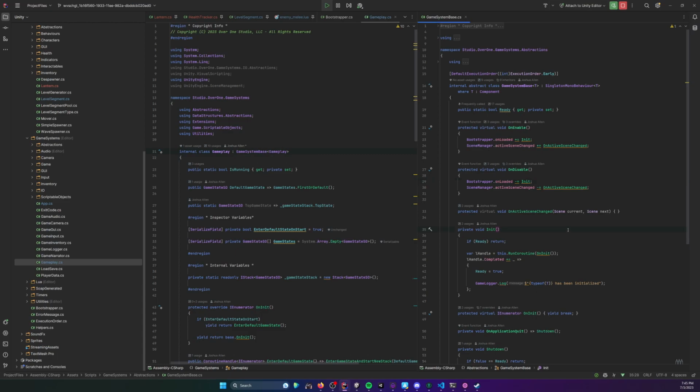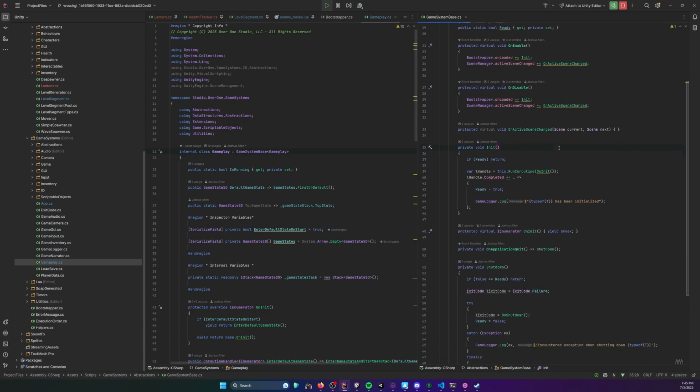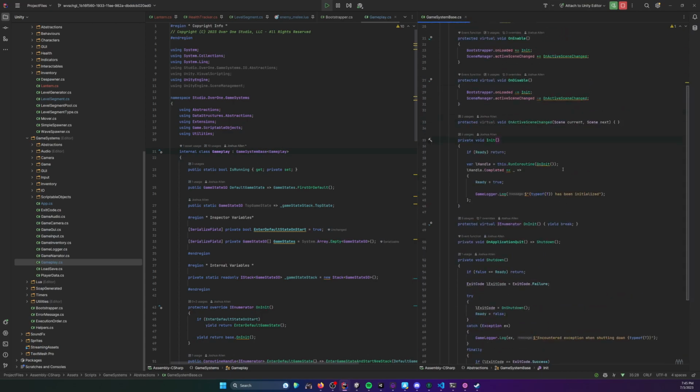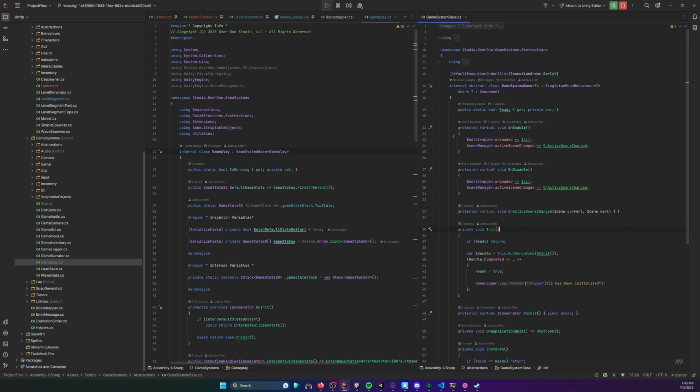But what these do when that addressable instance of all of these game systems is loaded, in enable, each class that inherits from this game system base will subscribe to this onloaded static event from the bootstrapper.